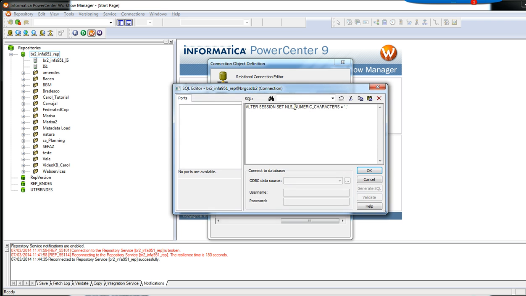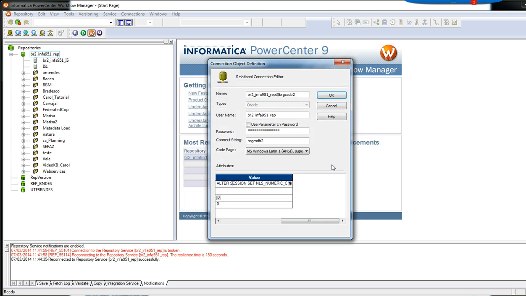In this example, I've set the alter session here, and these attributes will be set at the beginning of the execution of the session that will access this relational database connection, in case of a target or a source.